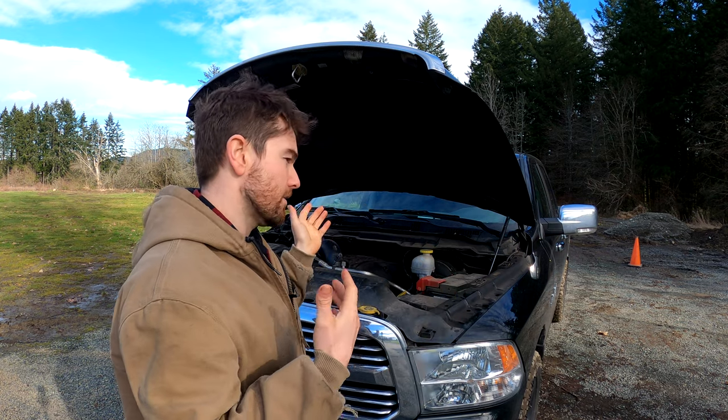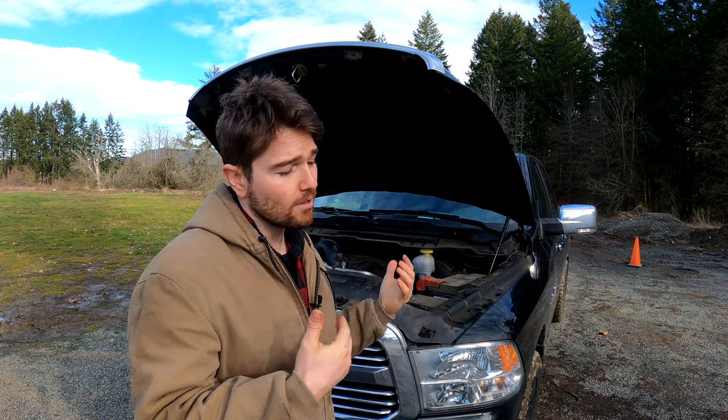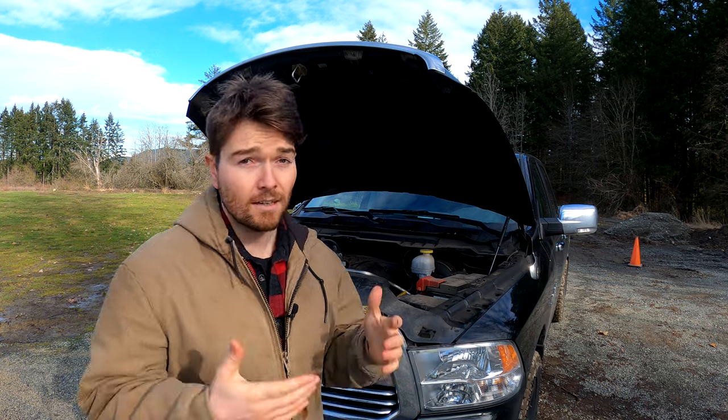Basically, when you're just driving around town and you don't need much torque or power, this engine is automatically going to shut down to four cylinders, saving your fuel. I took it upon myself and went to the local Dodge dealership to find out whether the mechanics felt the MDS system was a valid cause. What they told me about these lifter failures — specifically on the trucks — is that they've had trucks with and without the MDS system have lifter failures. They couldn't give me specific numbers, but they were pretty confident saying it was about a 50/50 split. So right there, that tells me the MDS system really doesn't have a critical impact on these lifter failures.